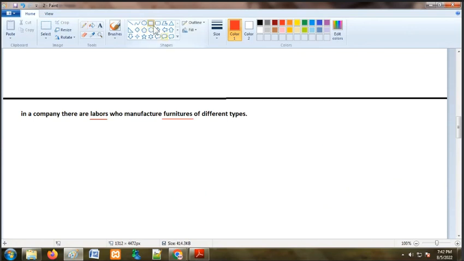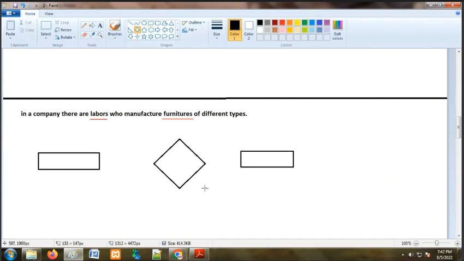Now, how can I design the entity relationship diagram? So this will be your rectangle, two rectangles, and we'll have something like that. Labor manufactures furniture.